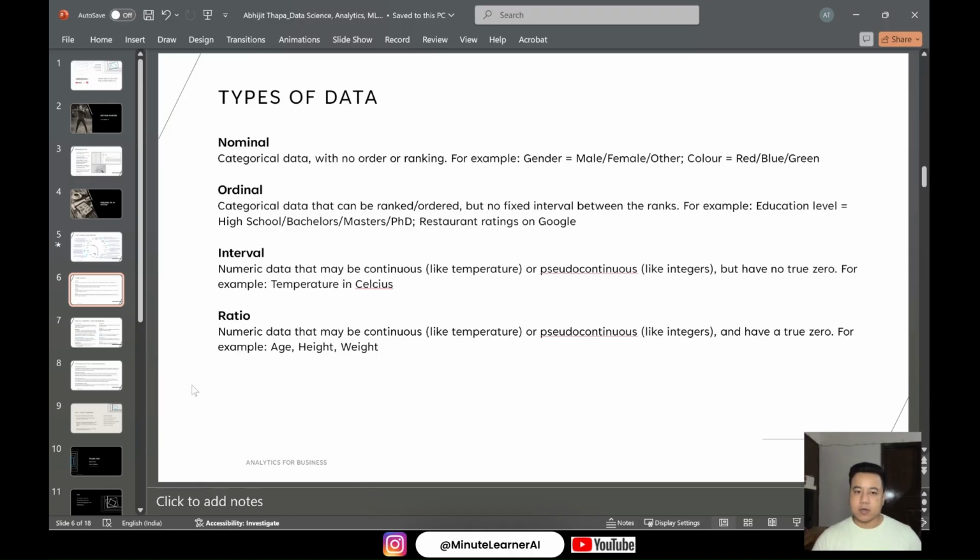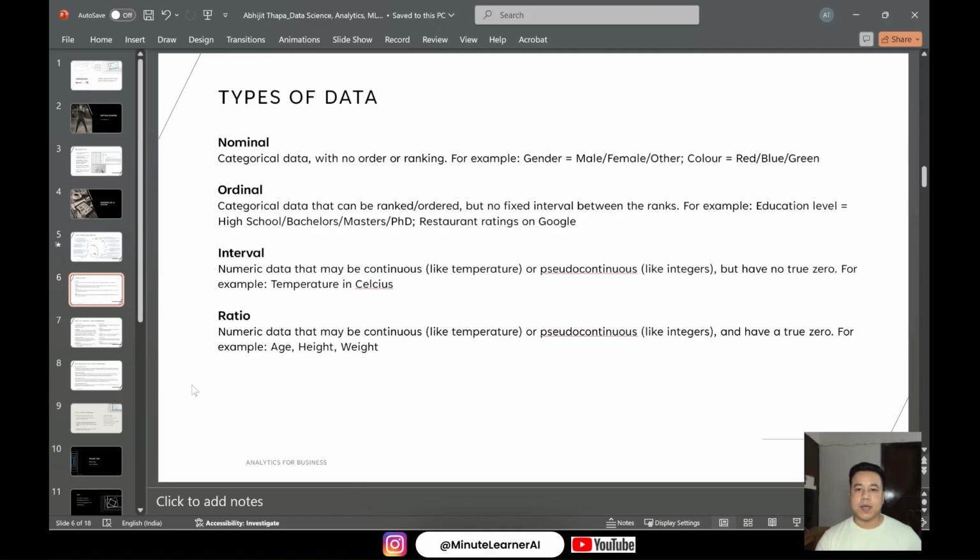Ordinal data is categorical data, but there is ranking. So in our data set of the graduate admissions case, we have university rankings. So university ranking 1 is going to be up there on the top versus university ranking 2, 3, 4, and 5, going in that order.